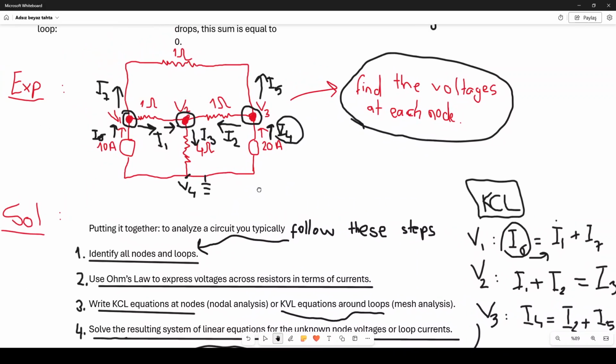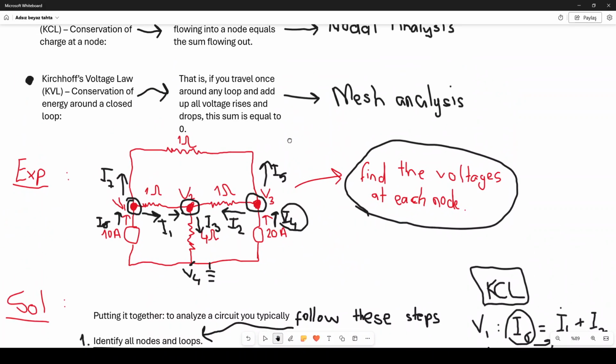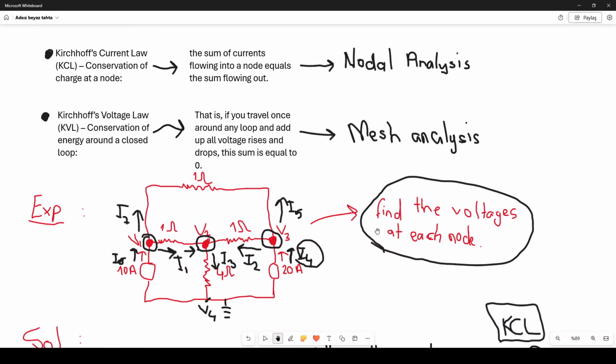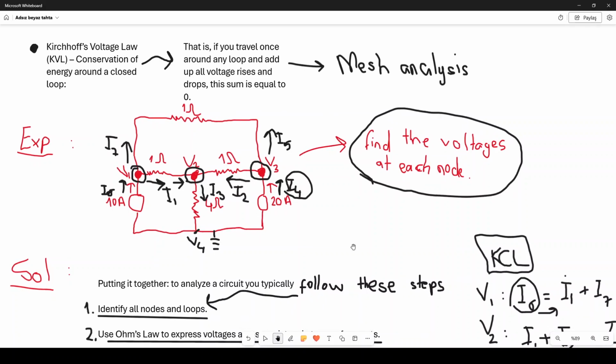Alright guys, I hope that you enjoyed this practical application that we use to analyze a given circuit. In this example, I used nodal analysis and Ohm's law, but it is also possible to apply mesh analysis as well. When I apply mesh analysis, I find the algebraic sum of these voltages, and then I will have an equation for each mesh in terms of current values. We apply a similar procedure just in the reverse way.